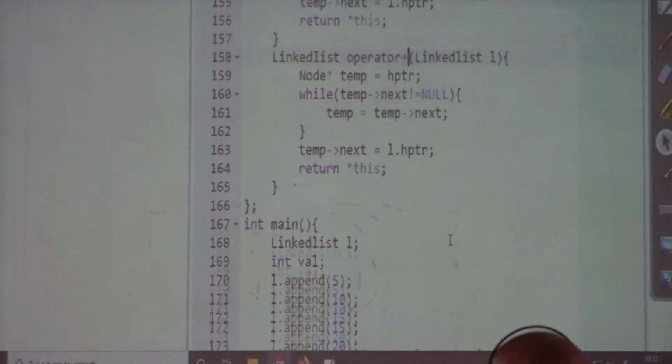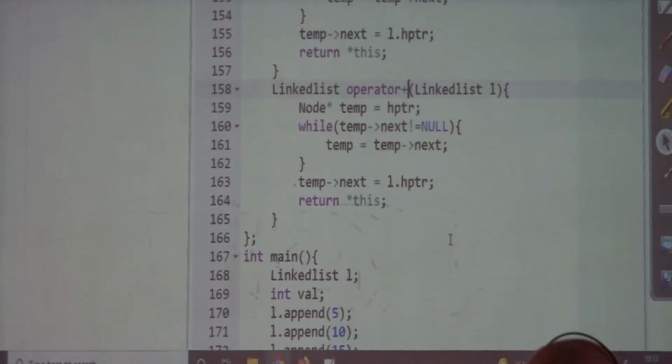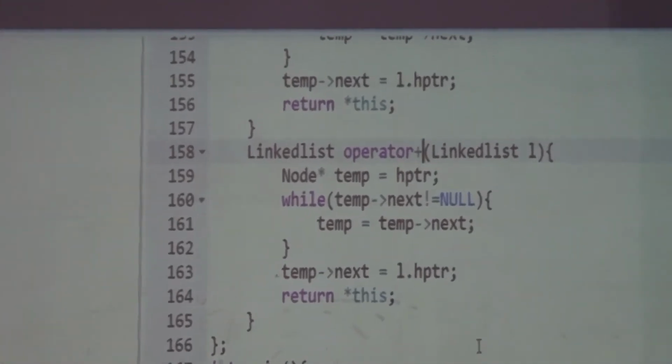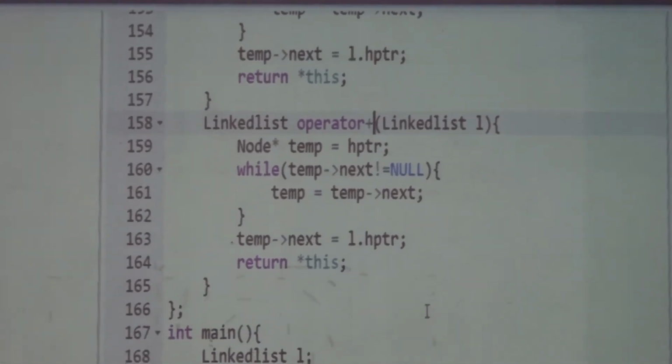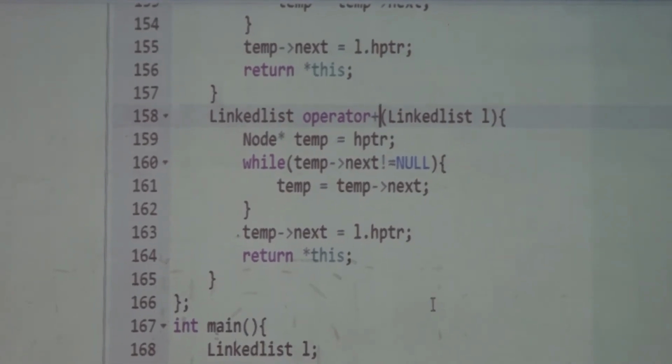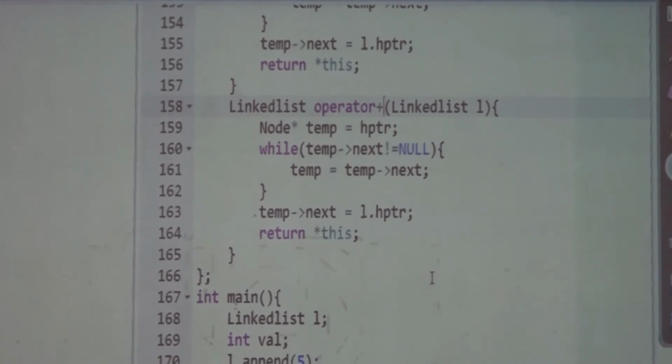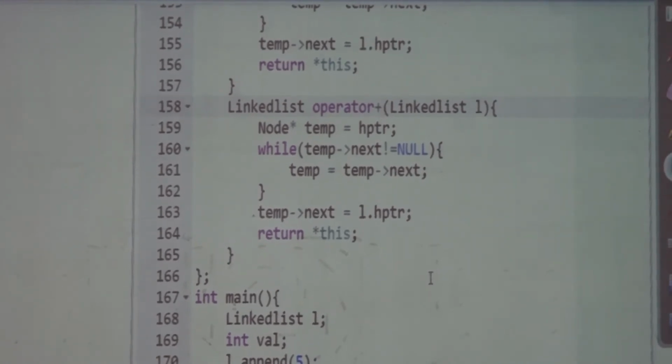You can divide a linked list perhaps by a number, but then the interpretation is very vague. Why? It could mean each value in the linked list is divided by the number, or the linked list is cut into 3 chops and given to you. Wherever ambiguity of interpretation is there, operator overloading may not be a good thing to do. In fact, operator overloading is there in C++, but was taken away by Java people. They said it is causing more confusion than benefit.